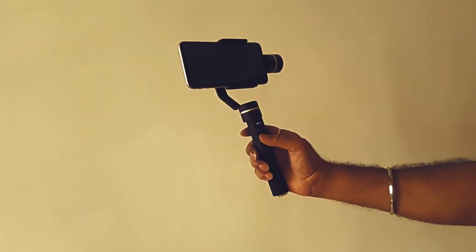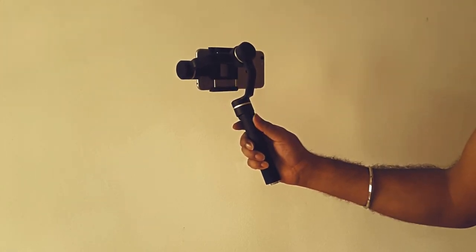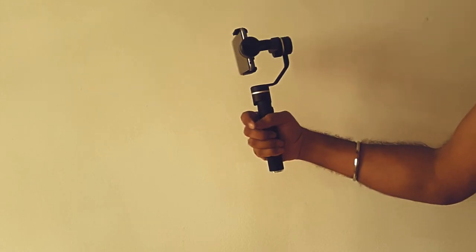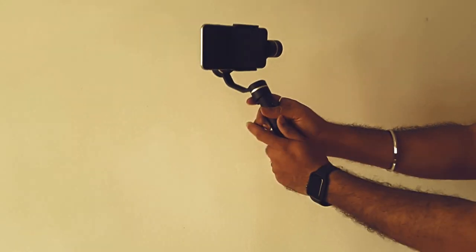Triple tapping the function button will rotate the gimbal in 180 degree angle, and it will start taking a selfie from the rear camera. Panning and tilting can also be activated in this particular angle. Triple tapping the function button again will take the phone to its normal position.